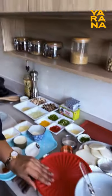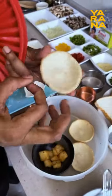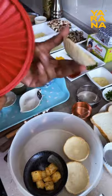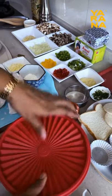So these are the shells which I prepared and kept, but I'll be making again. So see, this is one. I made it yesterday. I'll make it again and give a demo of how to make it.